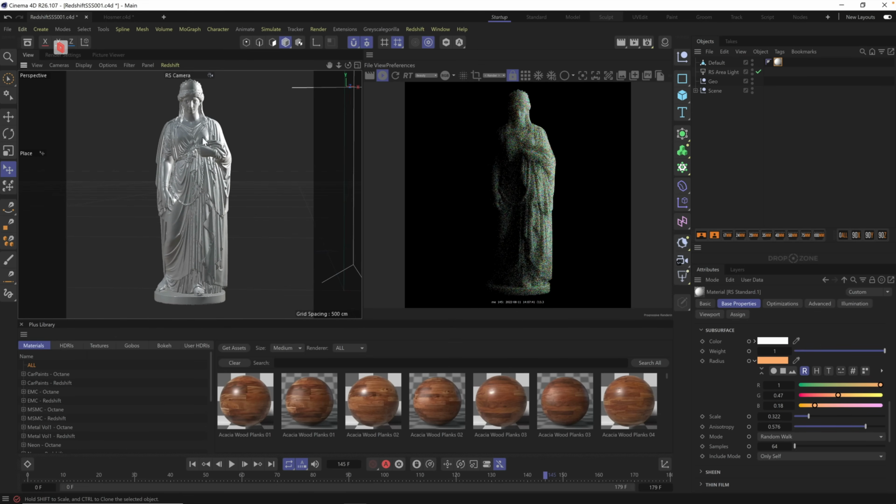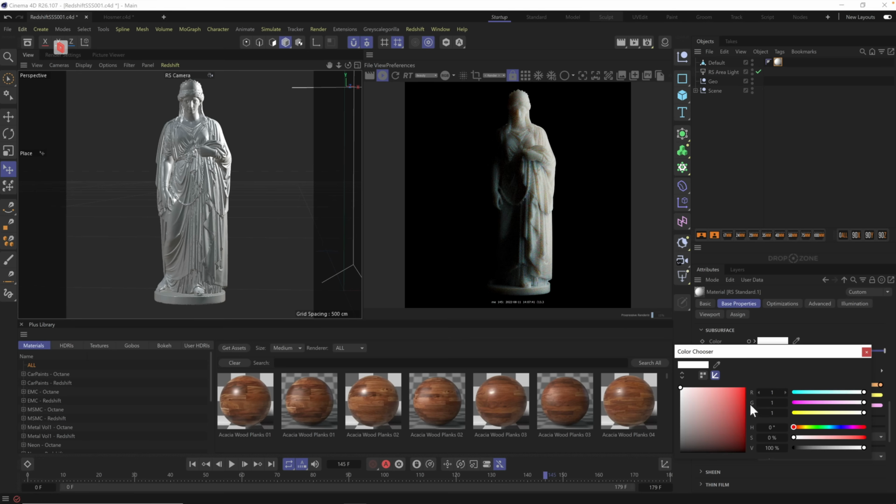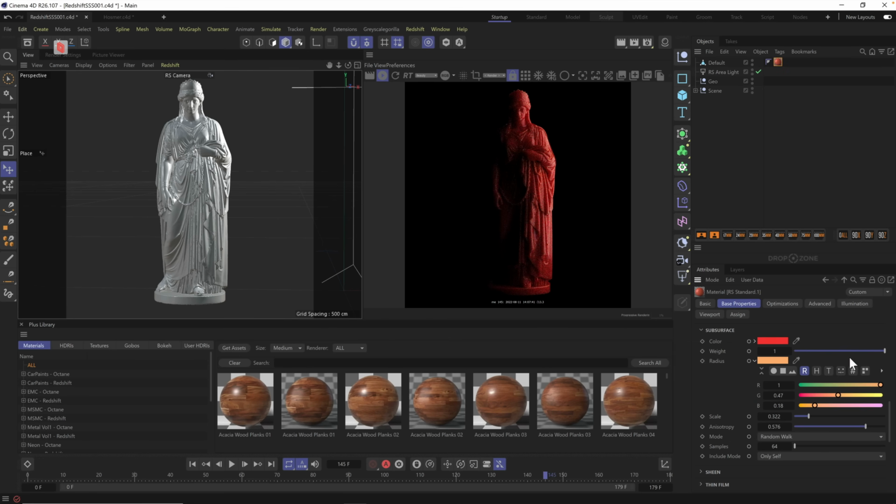Obviously your base color can drive the color of the subsurface. And if you bring the weight of your subsurface up, it's going to take over the actual color of your object's base color. So now it's gray. This is just balancing the subsurface. You're just turning the volume up on it, so it takes over completely from the base color.